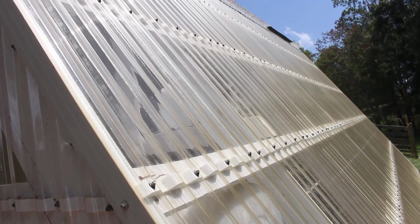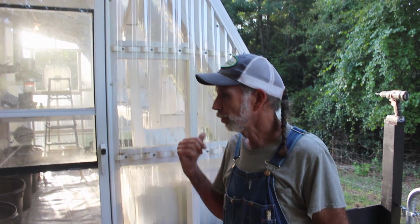Okay guys, we're out here this morning on our greenhouse. We're gonna try to get working on it, figuring out how to put our shade cloth cover over it, because it really wasn't designed to put one on in the beginning. So I've had one custom made to fit this particular greenhouse. And I'm gonna try now to figure out exactly how I need to put this thing up there and make it work on our greenhouse, where the wind doesn't jerk it off and where it's extremely efficient to use. So I'm fixing to start that process of trying to figure out how it works.